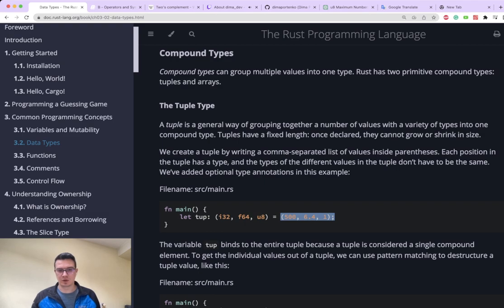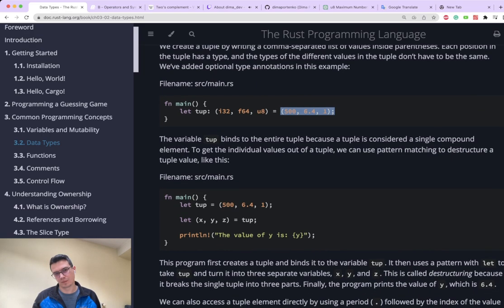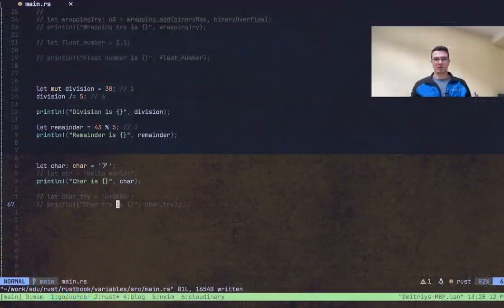We've added an optional type annotation in this example. So basically we don't need the annotation, just for visibility.